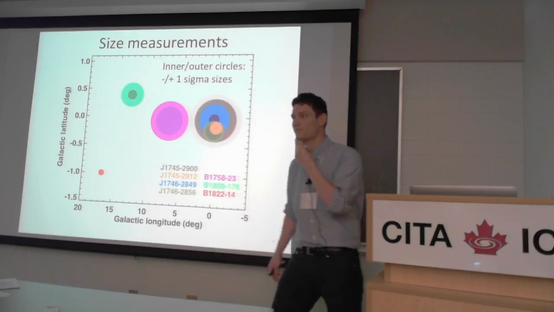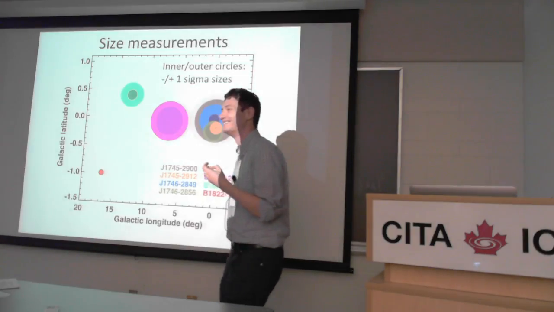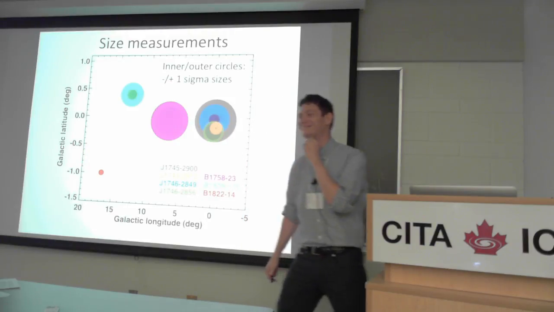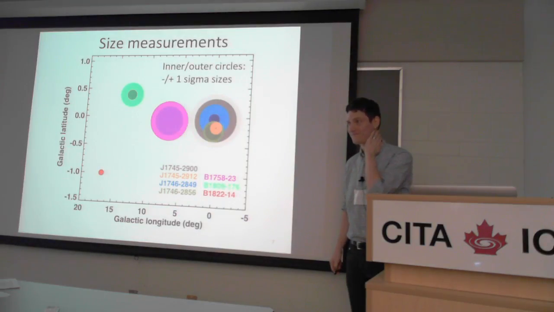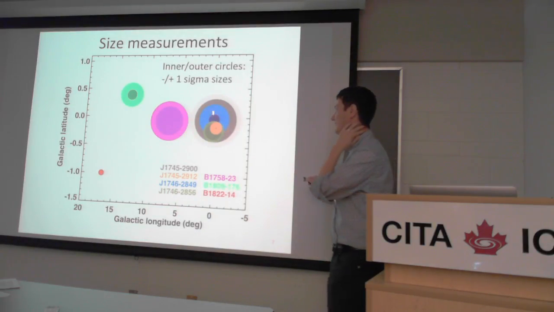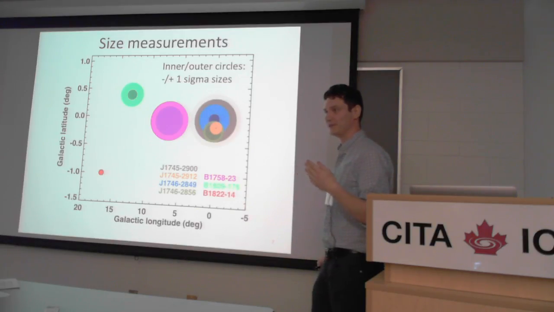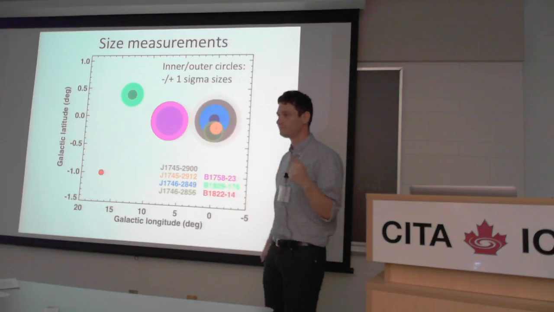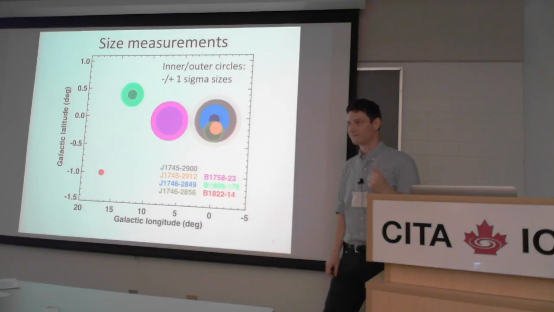I asked this question maybe the last time I heard you. Are you assuming that the objects are all at the same distance from us? Yeah, so these we put all at the galactic center for lack of a better thing to do. So you could move one of the pulsars, it's the same screen, but you could move it closer to us, and you could then get it to match a location. Yeah, that's right. But it would have to be at 4 kiloparsecs instead of 8 to match the same screen location. That's true.